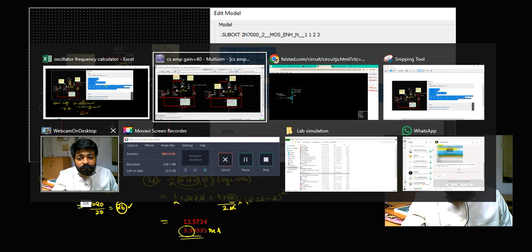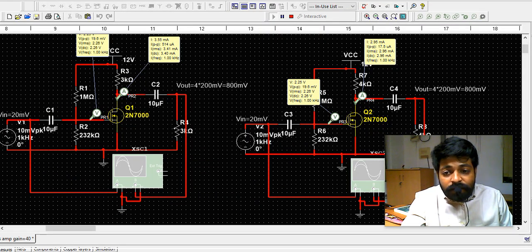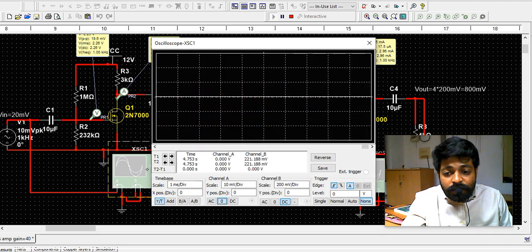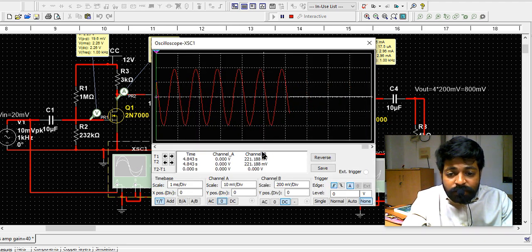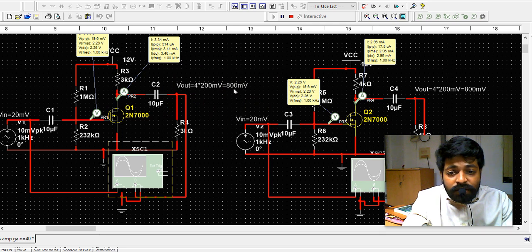So now I'm trying to do the same thing when I keep 3 parallel with the 3. We are expecting 3.4 milliamps for sure here. Even though we keep a larger resistance, instead of 2 kilo ohms I'm keeping 3, resistance increases, so there is a possibility the current will be limited, but it is not limited over here. So the biasing is able to give the same current the transistor is expecting, 3.4 milliamps. Now the output is over here, the input will be the same, I will not calculate. The output is 4 divisions into 200 milli, 800 millivolts.